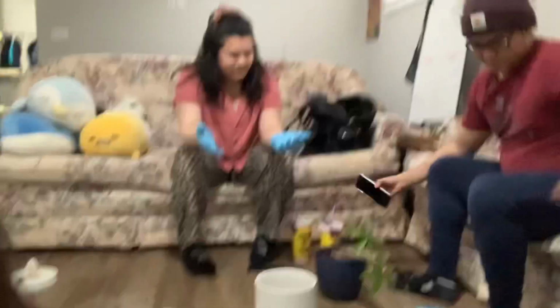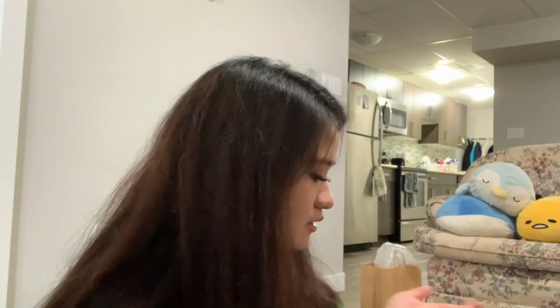Okay, so we're back and we bought plants. We set up the place so that we can repot the plants. And I got this Pilea. I got some pots and another plant. I got this Monstera. So yeah, we're gonna start doing the repotting of the plants.